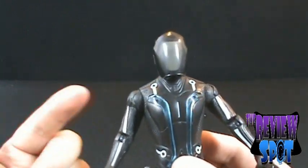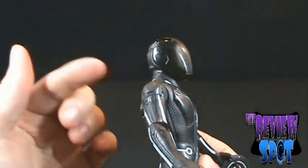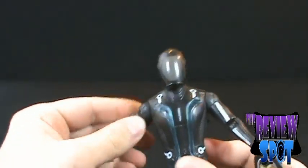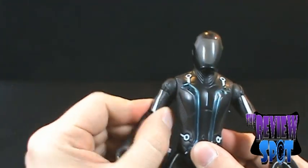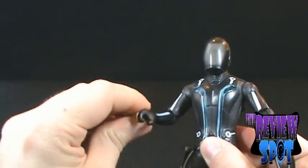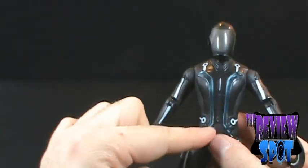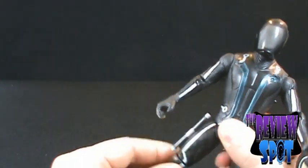In the way of his articulation, I'll save the gimmick for last. There is no articulation in the head, and there's a reason for it, but there is articulation in the shoulders. You can fully rotate them, bend them in and out. You can rotate the arm, the bicep. You can bend the elbow. Rotate the hand. No waist or upper torso articulation, but you can bend the legs back and forth.